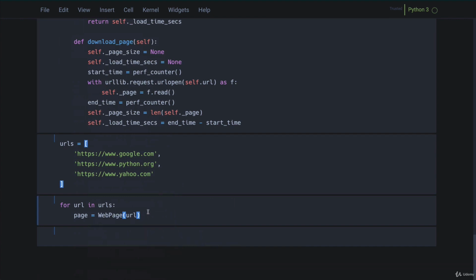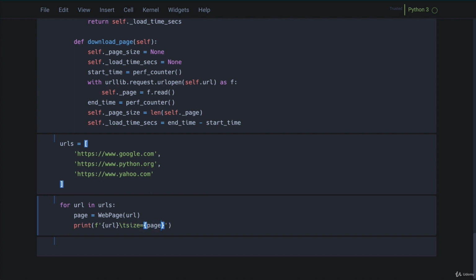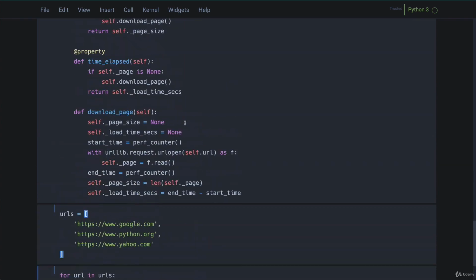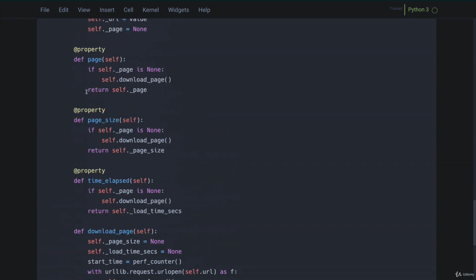Now that I have that, I want to print out the results. So I'm going to say print, and I'm going to use a formatted string. The first thing I'm going to print is the URL. Then I'm going to tab over and print the size. For the size, I could just print page.page_size. But keep in mind what's happening at this point. When I call page.page_size, it's going to access the property page_size, so it's going to call this method.